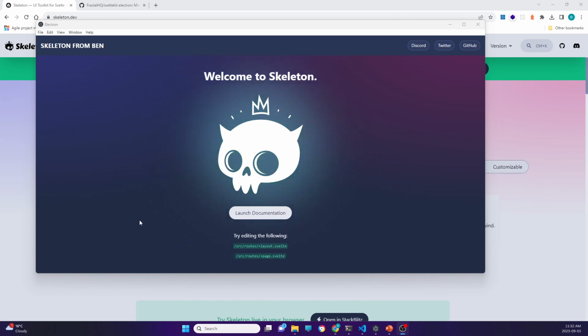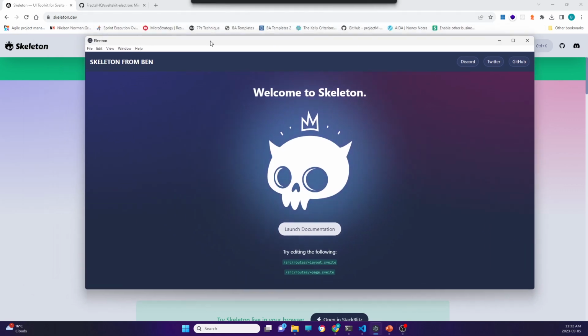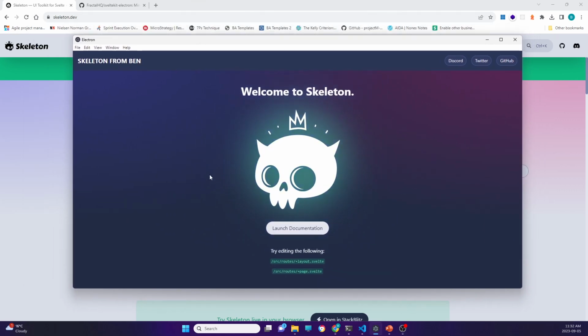So right here, what you're seeing is an instance of Electron that loads Skeleton UI. I'm going to show you how you can do this right from scratch. And anytime you like, for some of the code examples, just simply pause the video and then add that code accordingly. At some point, I might create a project in GitHub that'll show some of the pages that are available to you.